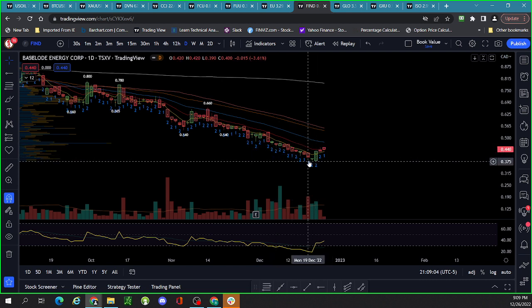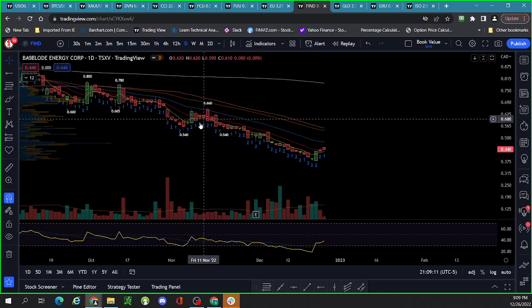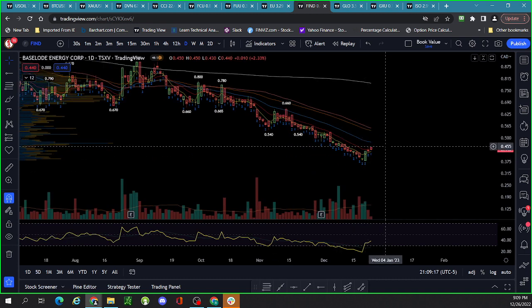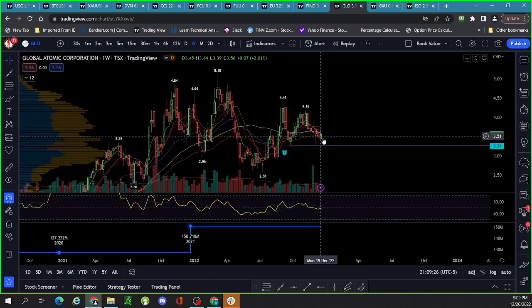So we kind of had the same situation. You have your oversold bounce, and we want to see if it does just the same exact thing it did over here with this RSI. Is it just cooling the flag to make another leg down? I don't know. The action will dictate how that plays out. Global Atomic, a weekly chart, has put in its weekly inside bar this week.